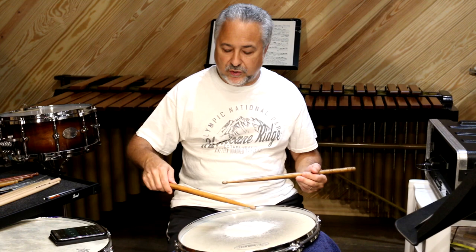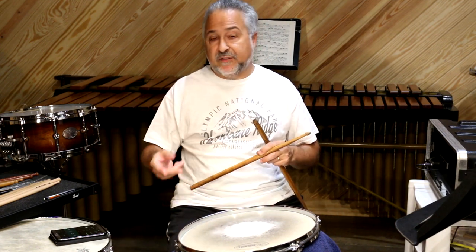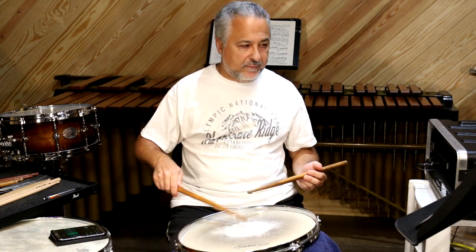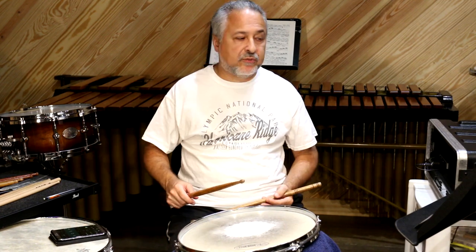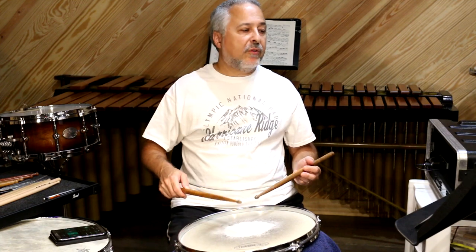So a little bit of a modular exercise in there. In this case, we're throwing the stick because we have more time to recover than we had with the single stroke. Now going on to number three, we have even more time. It's every four notes we're accenting now. One, two, three, four. So again, you can use that whip stroke. Number four is every five notes. One, two, three, four.